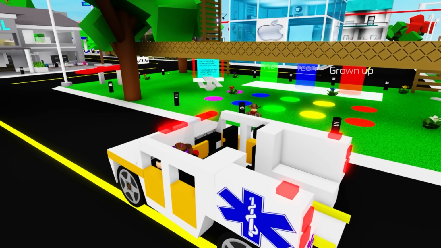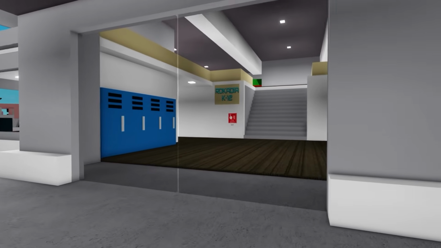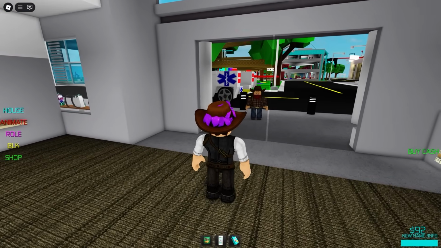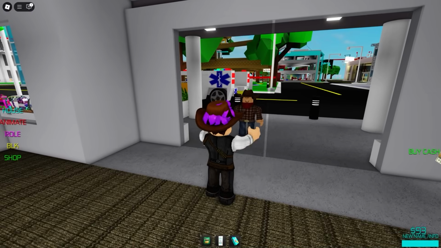Perfect! Now I'm arriving here, and if I come over here, we have the school, which looks just like Brookhaven. And everything here is really similar, because this is the first version of Brookhaven. And even he's noticing that. And he said, "This is so old. Oh my god." And yeah, this game is really old.